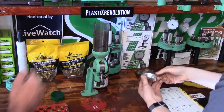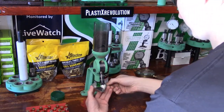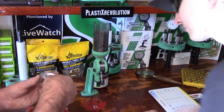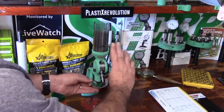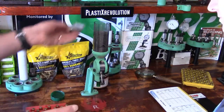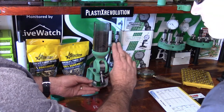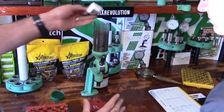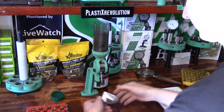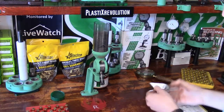Now, put it back into here. I'm going to show you something. Get your pan higher to the mouth. It's a little higher so you don't have spillover. Okay, so you have a little spillover, so this is what I do. Especially on a minimal charge, you can touch the pan, and if it's a heavier charge, like on a rifle or magnum rifle, once the powder starts flowing, I will drop the pan and let it fill and catch it. So you try that, and this is a technique you want to really practice getting good at. You don't even want a granule to spill onto the bench. Throw that onto the pan hanger.